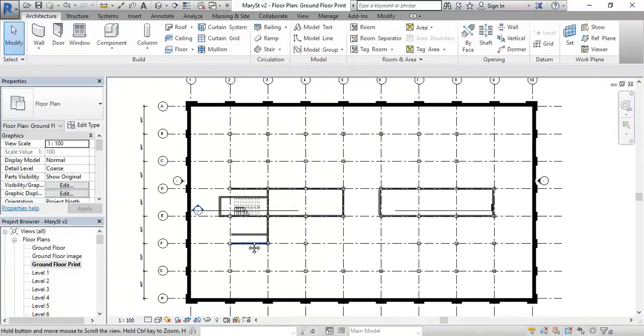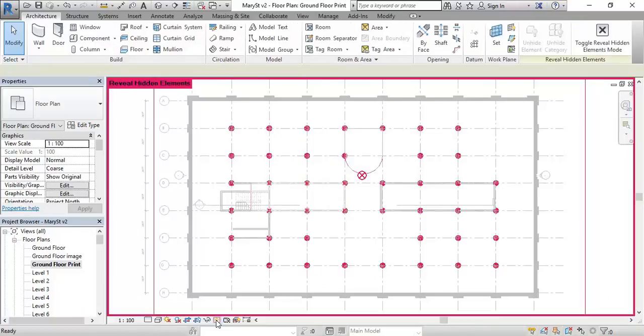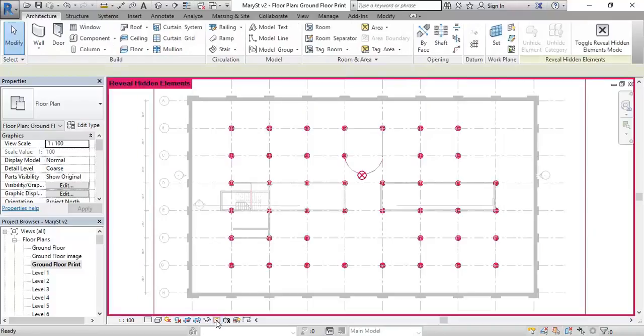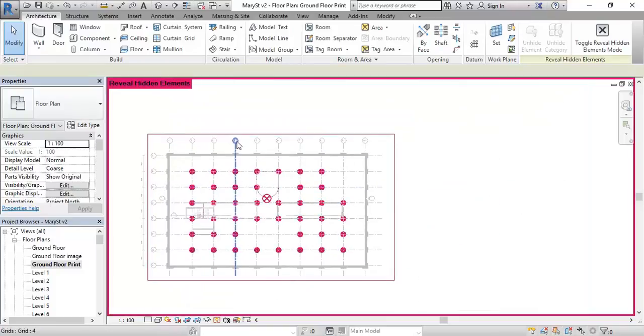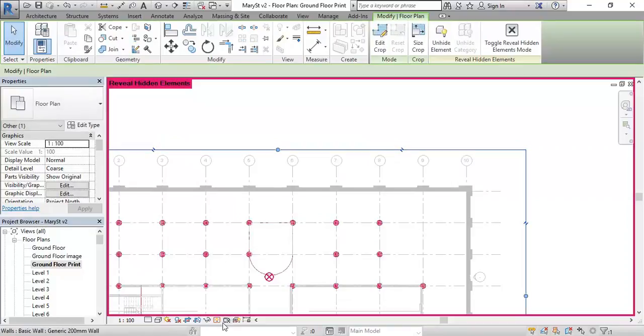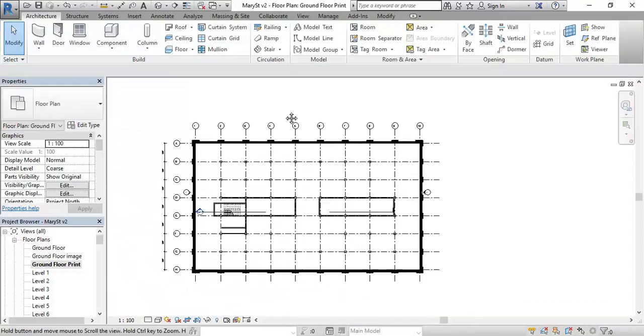And if I click on the light bulb, then it goes back to normal. So if you're not using that one, that's a really important option, using the light bulb to toggle between what's called reveal mode and normal display mode. And you can actually work in reveal mode. So if you've got objects like the crop region here that you need to adjust, you can adjust them while they're hidden just by working on them in reveal mode. And they can go back and it's hidden again.